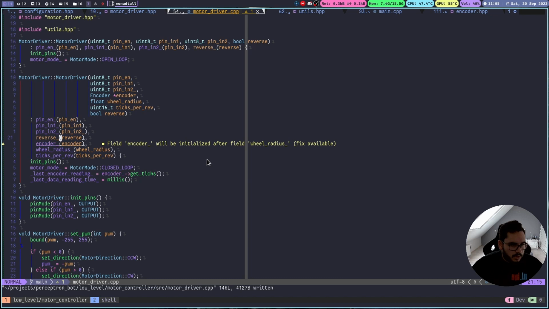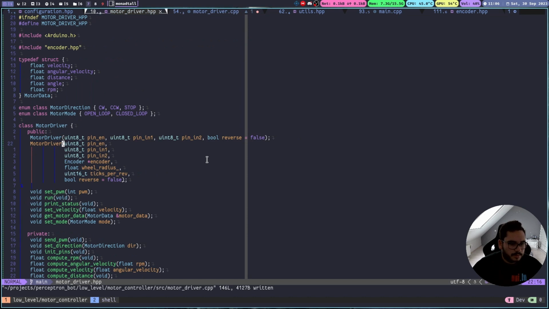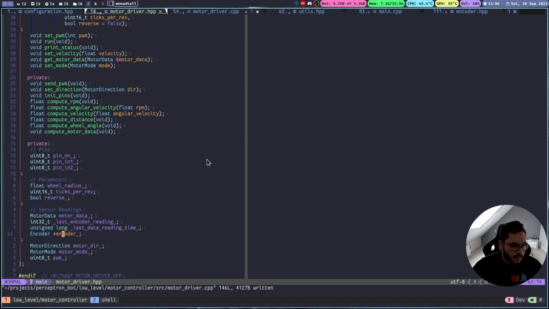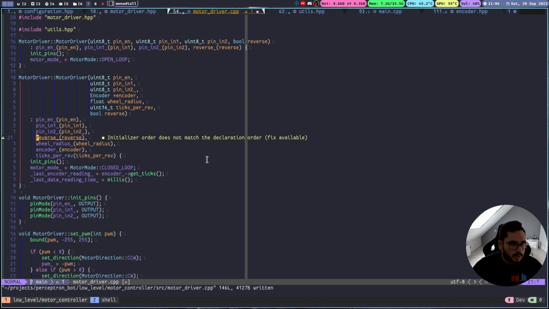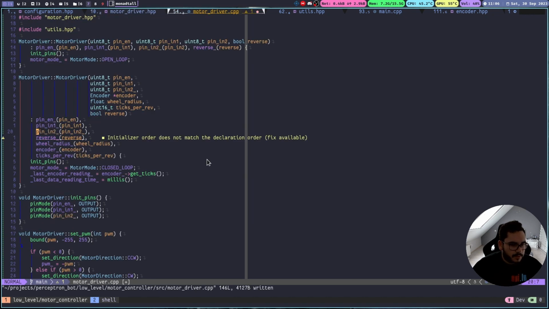So the wheel encoder will be initialized. Initializer order does not match. What is the order then? Tick, pin. The reverse is after, okay.